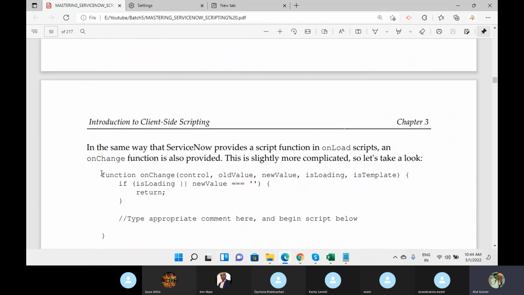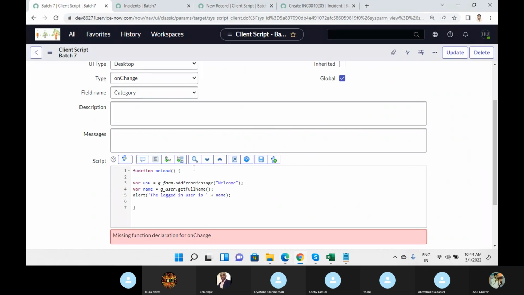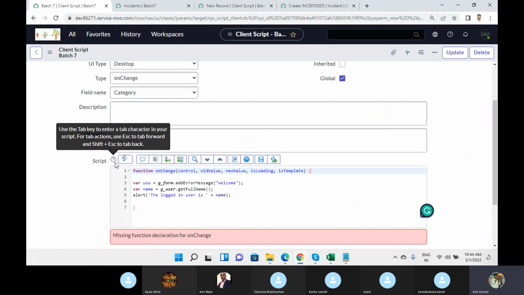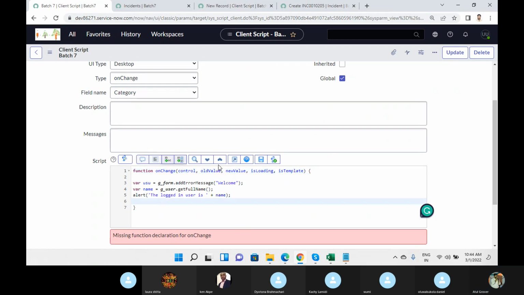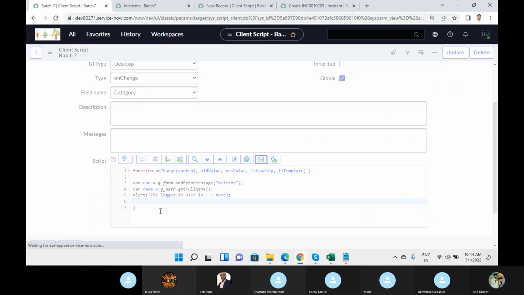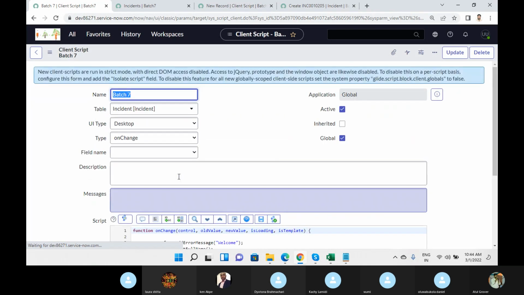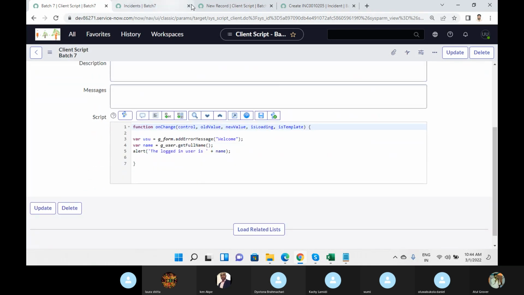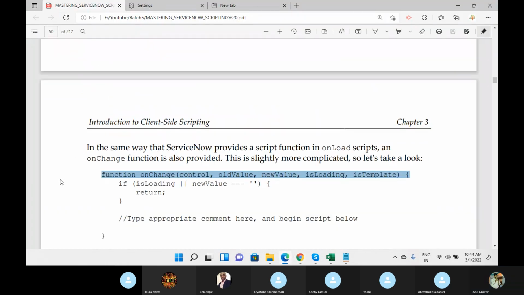Sorry, let me copy it first. And this requires a little more scripting here. Okay, let me try to save this. Now I'll come back to this part.